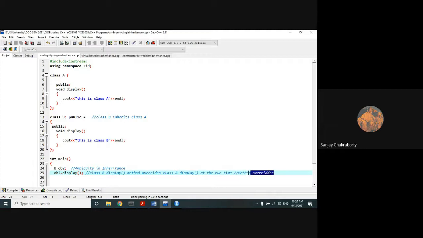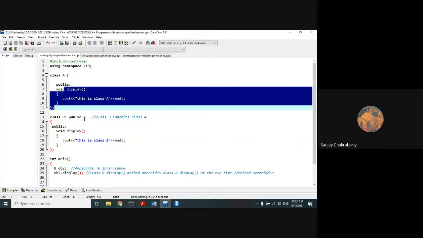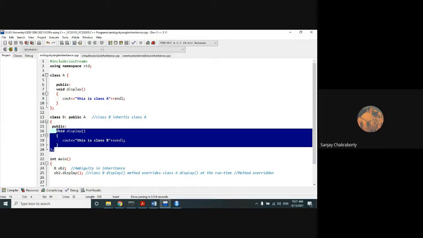It's a very famous term, method overriding. Why method overriding? Because the class B method overrides the class A method. So as an output, we get only the class B method.